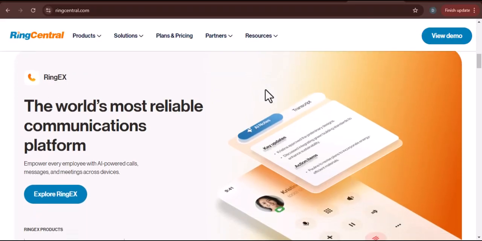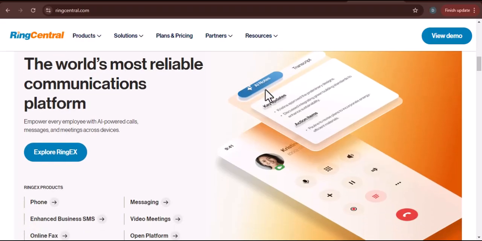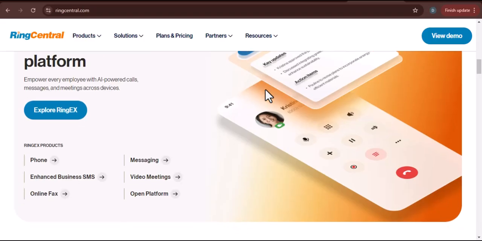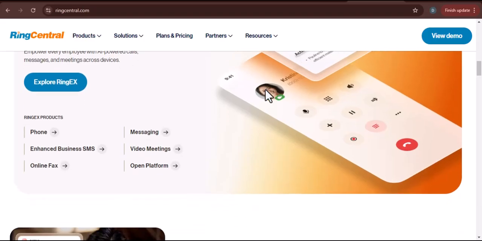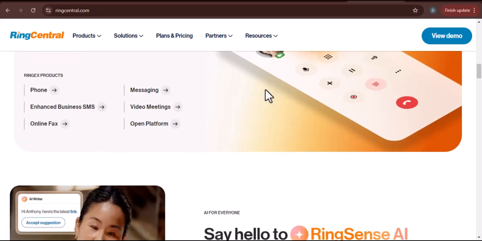And for a lot of small business owners, freelancers, and entrepreneurs just starting out, that's the big question. Do you have to pay a monthly subscription to use RingCentral on your iPhone? Or can you get a free ride? The short answer is yes and no, and the distinction is incredibly important.